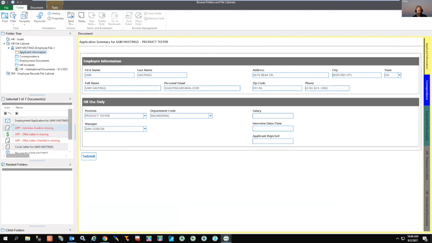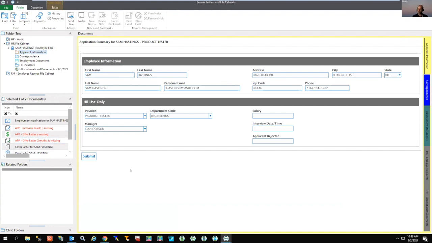You'll notice that there's 3 documents here that are in red. Well, as part of our process that we've set up here, kind of automating maybe the interview hiring process, we want to make sure that we do an interview. Maybe there's an offer letter if this applicant is going on in the process, and then we have a checklist. Well, I can see those documents haven't been created yet.